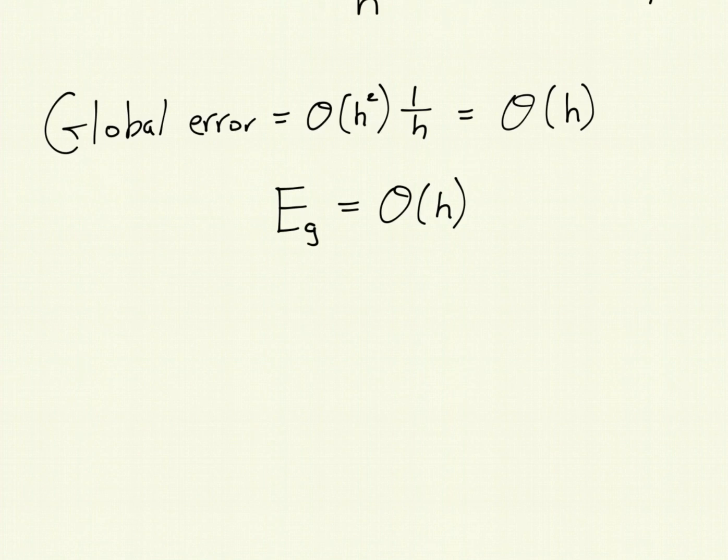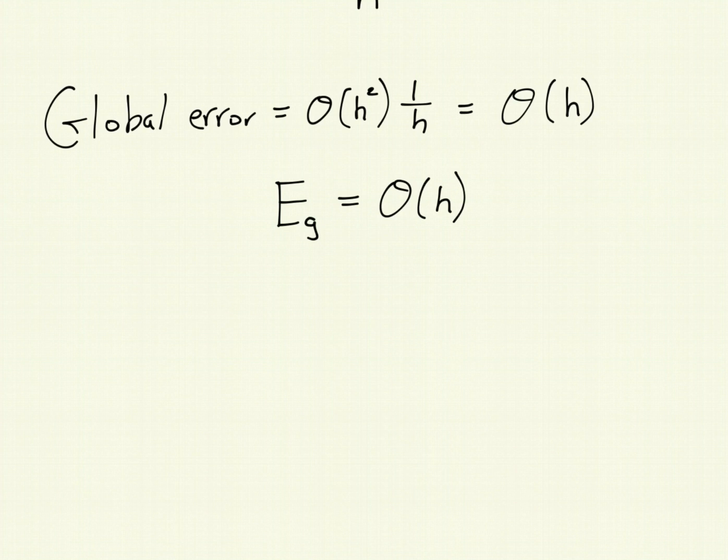What does the result mean? Well, now that we know that the error goes like order h, we know that if we reduce the step size, the error will also go down. So if h decreases by some factor, then the error will also go down by the same factor, which is a nice result because we know that we can control the error of our numerical solution now. If we want our numerical solution to have an error less than some threshold, we can compute the h needed to get us to that error.